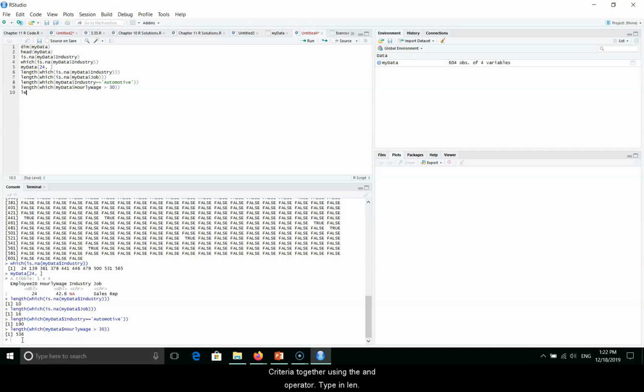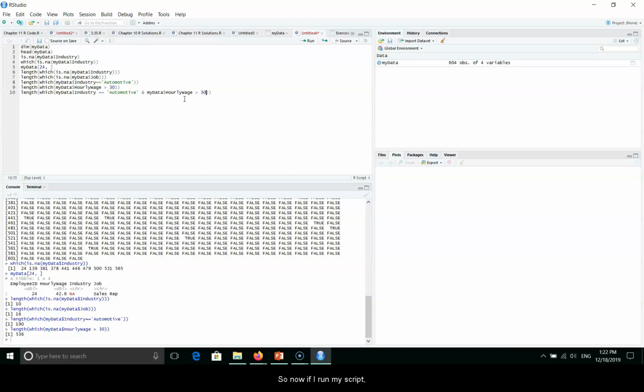I'll type in length, which my data$industry double equal sign single quote automotive, okay, and then followed by the AND operator, which is the ampersand, okay, and my data$hourly wage greater than 30.